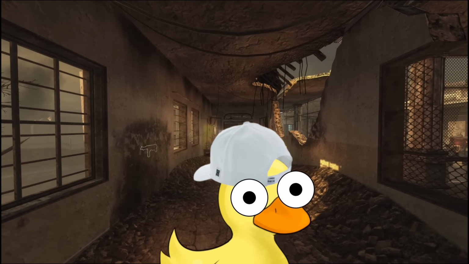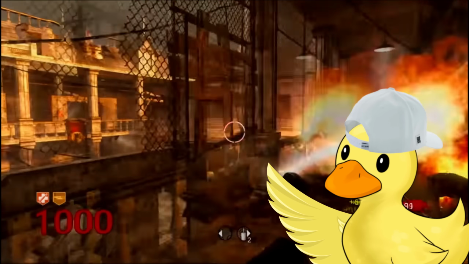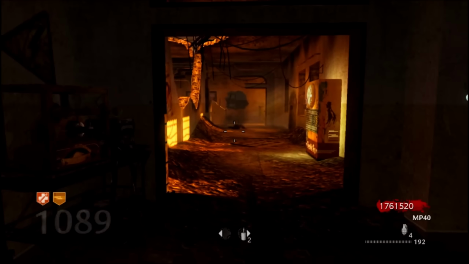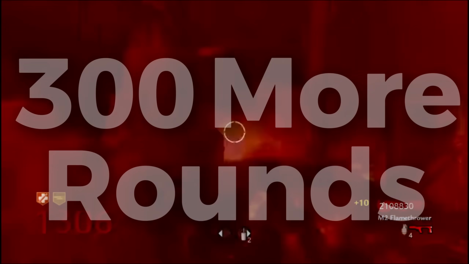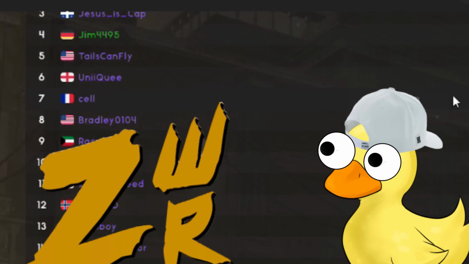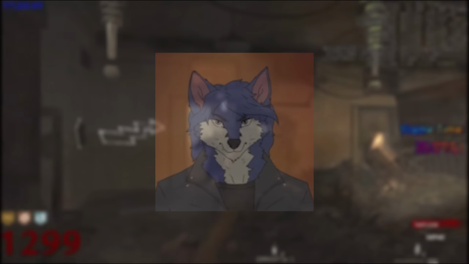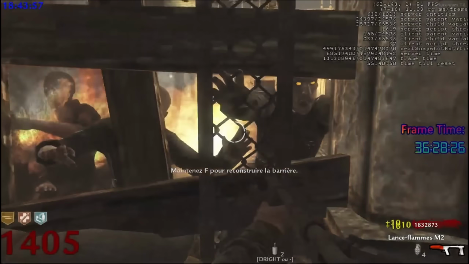1318. This was absolutely insane for the Verruckt high rounding community, as not only did Jim achieve the long-awaited round 1000, but he also did so in style by going for 300 more rounds after that. This record was so impactful that Jim is still featured in the top 5 in the leaderboards on Zombies World Records, only just being beat recently 5 months ago by a Quebecois YouTuber named New Rap at round 1405.